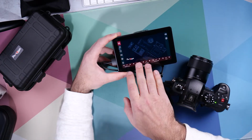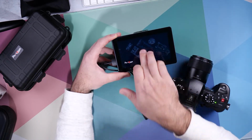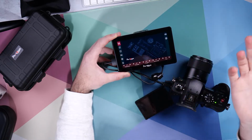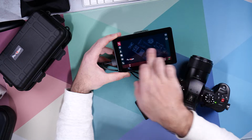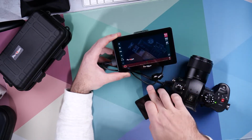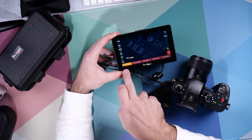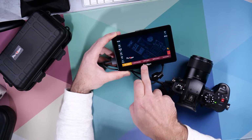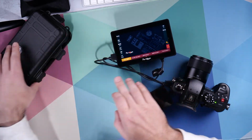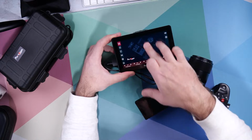This, I will say, is a little bit of a confusing interface. If you tap it, the interface goes away and becomes a monitor, and you tap it to bring that on. Everything about this is controlled with gestures, like swiping left and right to change the menu, and swiping up and down also do different things. So this is where we tell it how we want to connect to the camera, which I want to connect over USB-C as opposed to Bluetooth to the Blackmagic camera or the other little cable that it came with for other cameras.